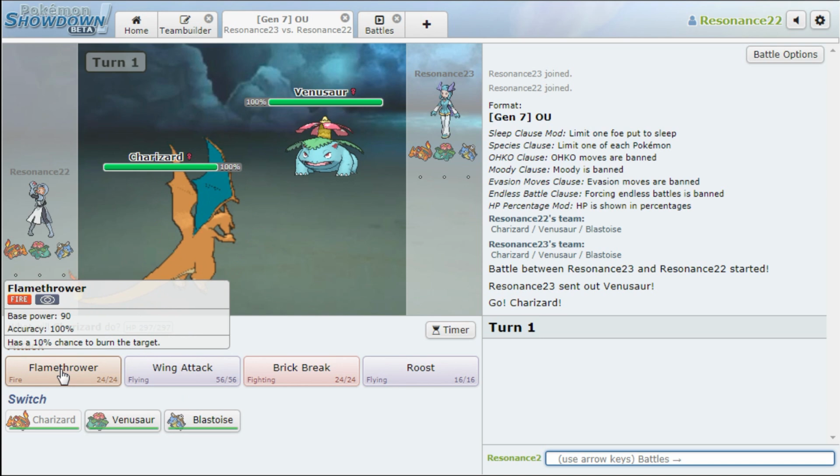So what should we do here? Do you go for the flamethrower because it deals the most damage, and it is the most likely to kill off Venusaur in one hit?